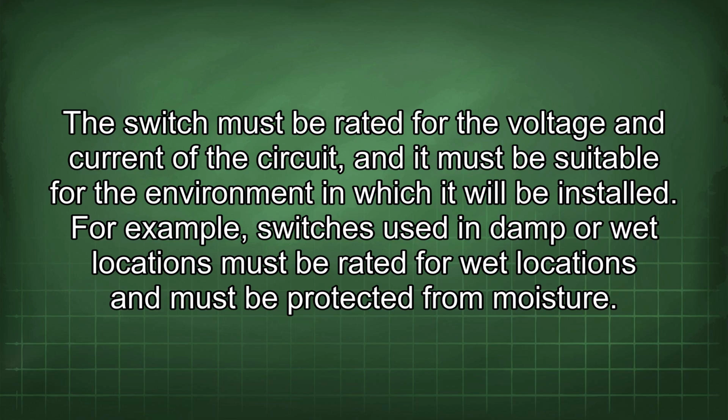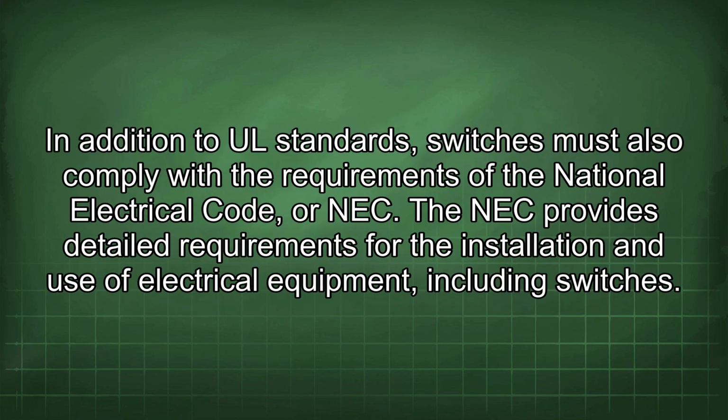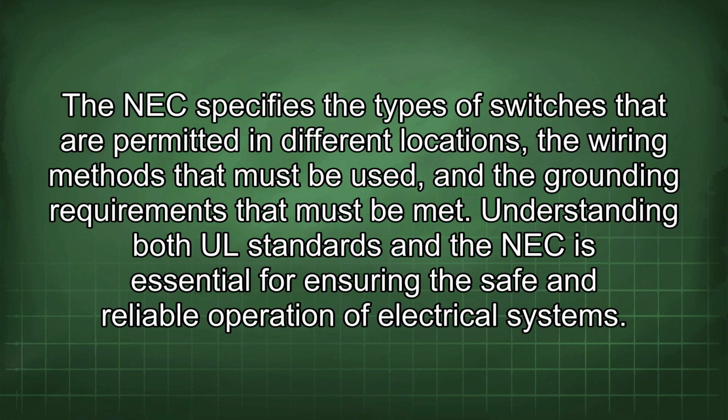For example, switches used in damp or wet locations must be rated for wet locations and must be protected from moisture. In addition to UL standards, switches must also comply with the requirements of the National Electrical Code, or NEC. The NEC provides detailed requirements for the installation and use of electrical equipment, including switches. The NEC specifies the types of switches that are permitted in different locations, the wiring methods that must be used, and the grounding requirements that must be met. Understanding both UL standards and the NEC is essential for ensuring the safe and reliable operation of electrical systems.